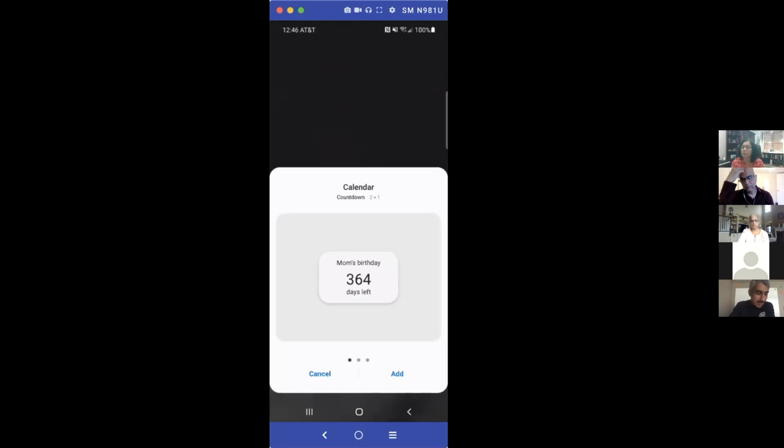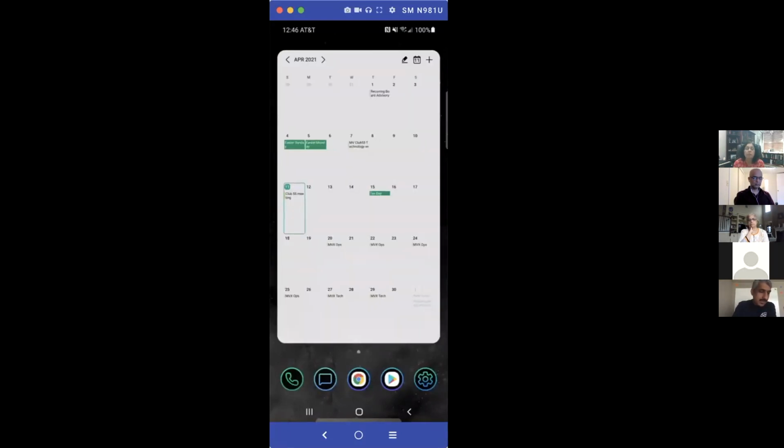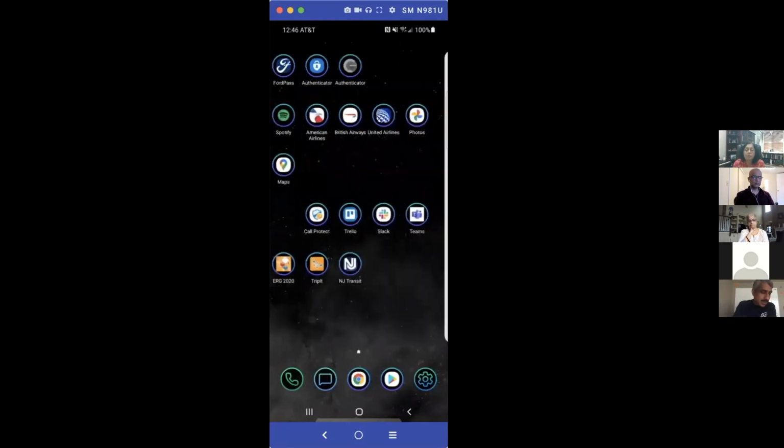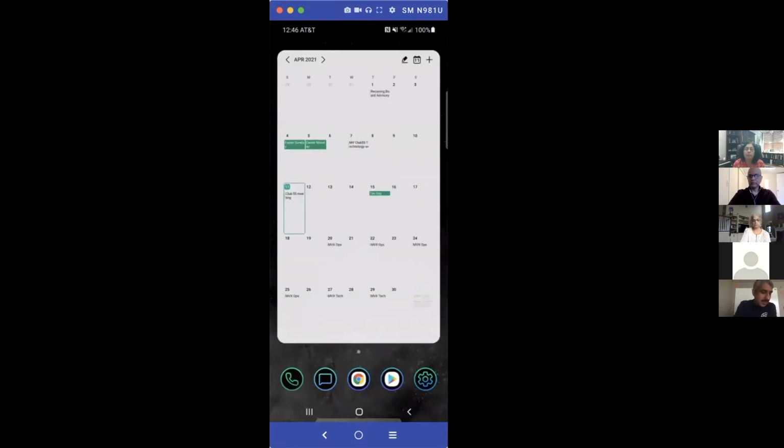width on your screen. Then you have this, which is a list. It tells you your list of all your calendar items for today. And then the third option is to show the entire month, right? So let's say you take one of these, and I can add this to my widget, and this is how it shows up. On my screen now, I added a third screen, and on that third screen, I have my widget here, right?